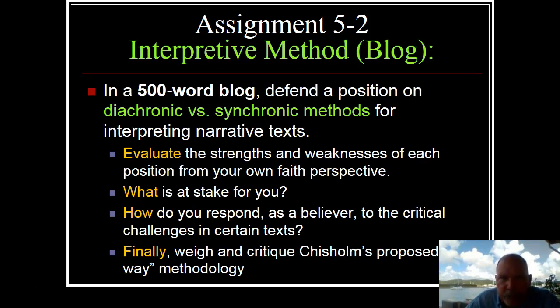Then for assignment 5.2, so we have 2 written assignments, 1 discussion post. Assignment 5.2, interpretive method. In a 500-word blog, defend a position on diachronic versus synchronic methods for interpreting narrative texts. Evaluate the strengths and weaknesses of each position from your own faith perspective. So diachronic methods, synchronic methods, across time, not across time. I want you to identify and define these terms.